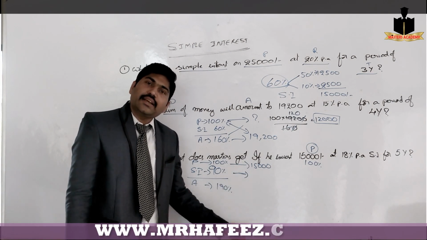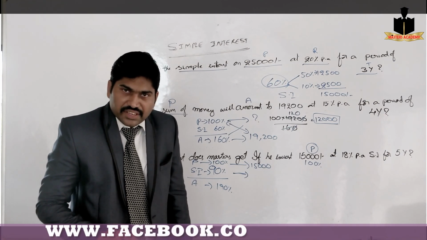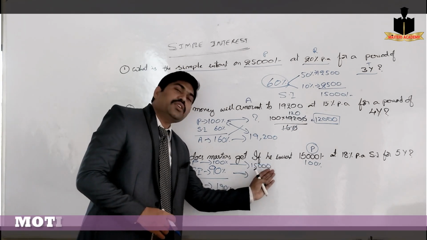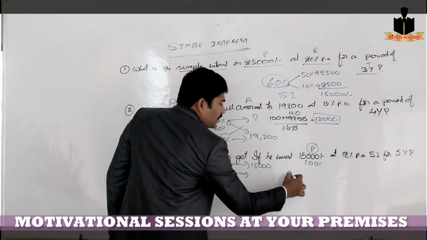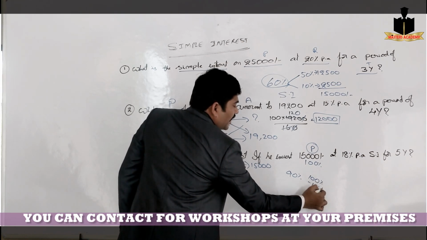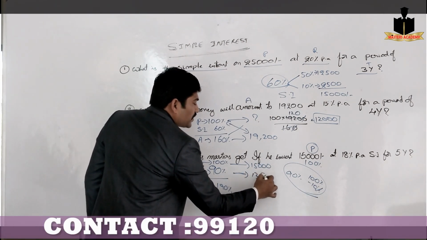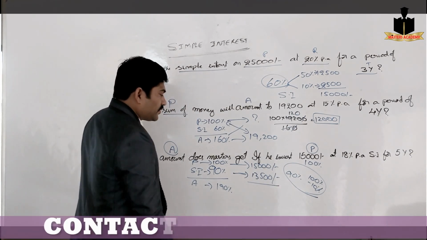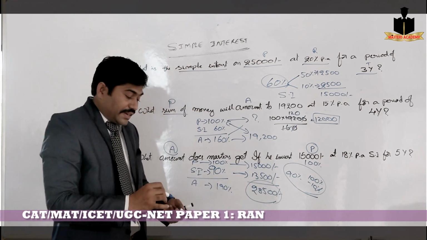So it is very easy for you to calculate the 90% value and the 190% value. The 90% value is very easy because it is just 10% less than 15,000. What is 10% of 15,000? That is also very easy to calculate. For 10%, just remove a 0, you will get 1500. To calculate 90%, 100% minus 10%, 15,000 minus 1500 is 13,500 rupees. It's very simple. If I add both, I will get my answer. Yes? So it's 28,500. By this we can calculate very easily.